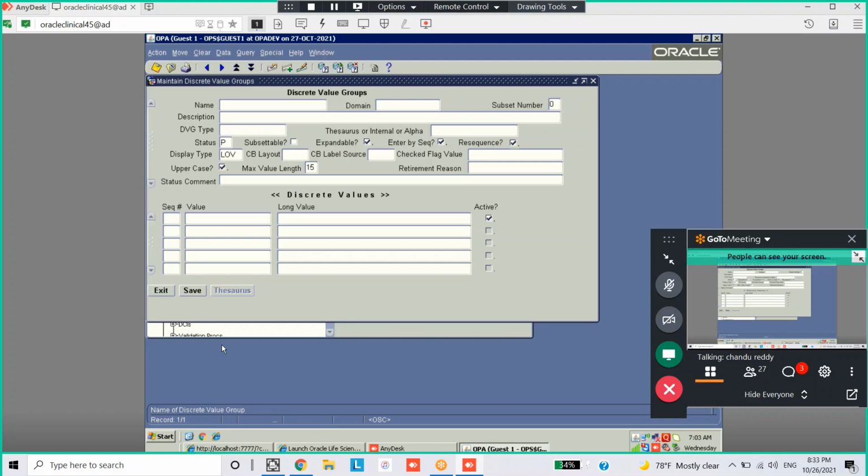When you are creating all of these, you have three types of status: provisional, active, retired.